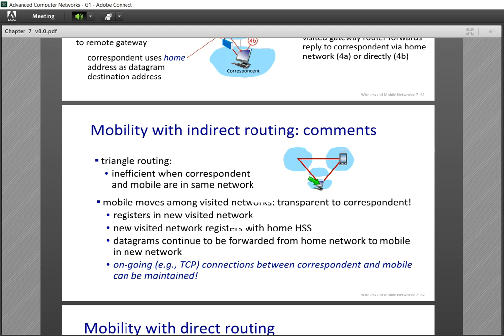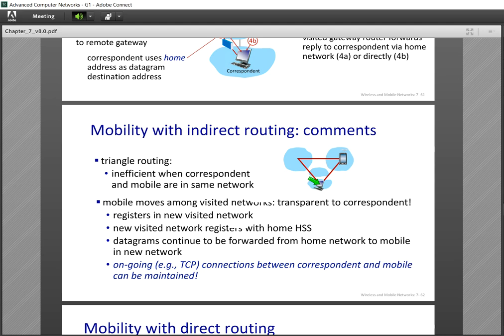So always, if I'm a correspondent, I always need to call the home network. I don't care where the mobile device is. So this strategy is completely transparent, because the address of the home network does not change over time. So it's transparent.